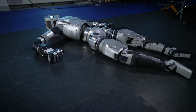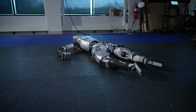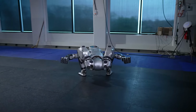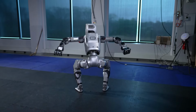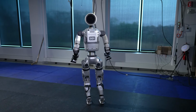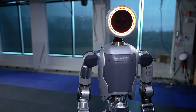Now, with this demo that we saw, we've got to be honest, this is very, very impressive for a variety of different reasons. The fluidity of the robot, the uncanniness of the movement, I mean, just how the robot was able to stand up right there is definitely something that you might see out of a Terminator movie. And then being able to just swivel on the joints right there shows us that this is a robot that can move very, very fluidly.